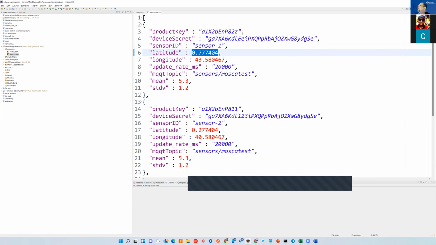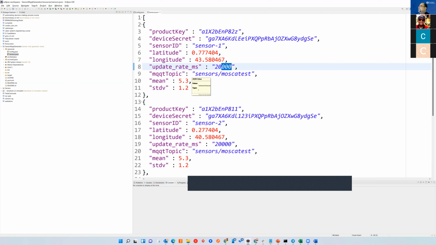It is the lat long of the device. You can simulate where you put the device in a place. And here is the update rate. What it means? Remember when you work in Node-RED, you need to define how many times, it's a cycle, for example. In this case here, 20 seconds, each 20 seconds, you update the information from the sensor, okay? Did you understand?